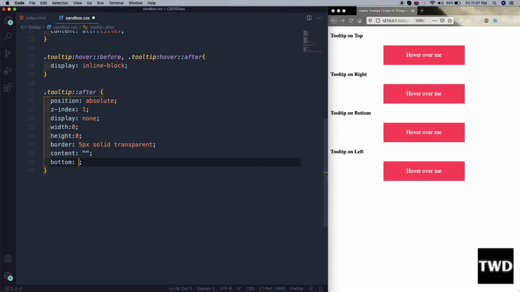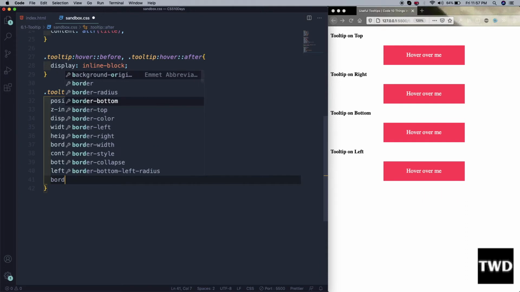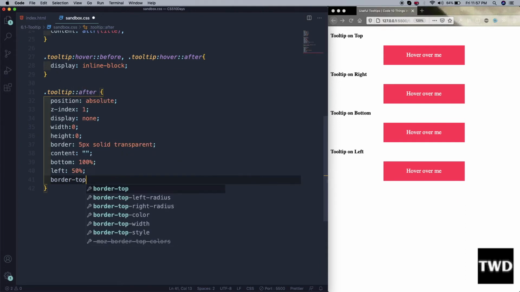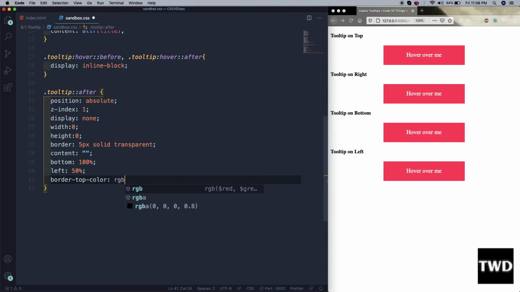Bottom is 100%, left is 50%, border-top-color is RGBA 0, 0, 0, 0.8.